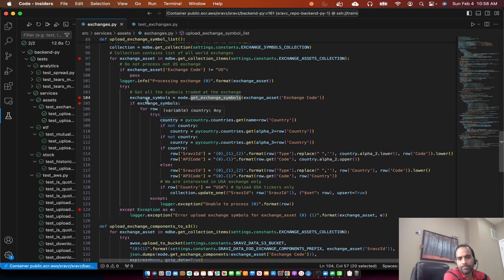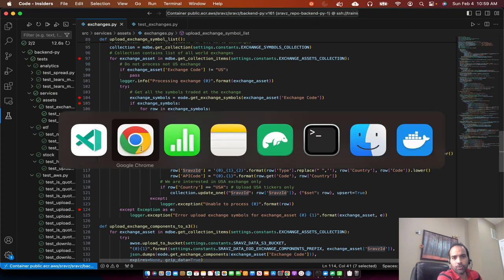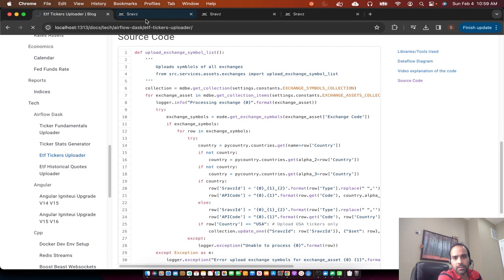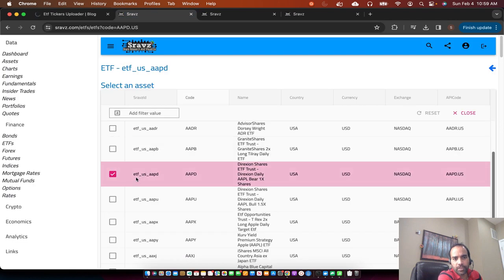As we discussed in a previous video, we normalize the country code to generate the Sravz ID. In the Sravz ID, we always put a two-letter country code. For example, if I go to the UI and look at the ETFs, the Sravz ID is generated with the name or type of the asset, then the country code, underscore US, and the code.